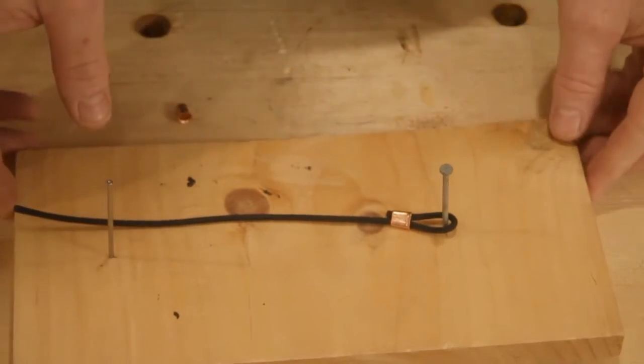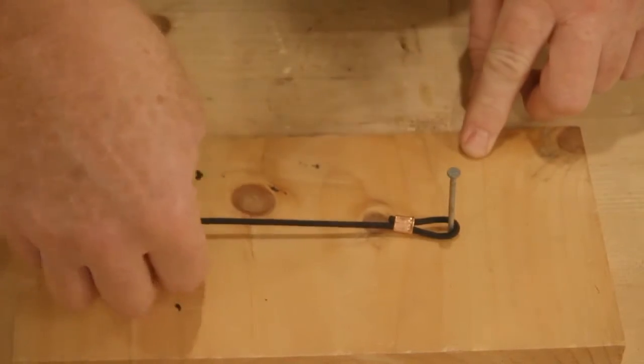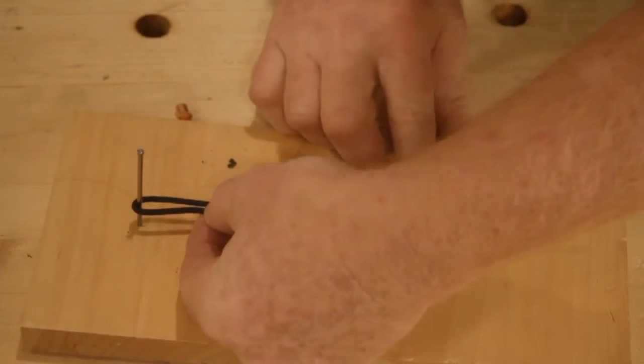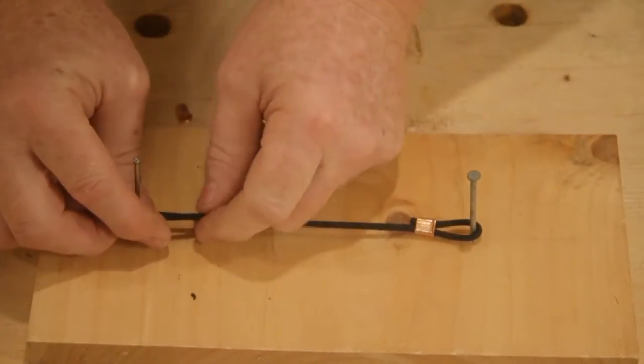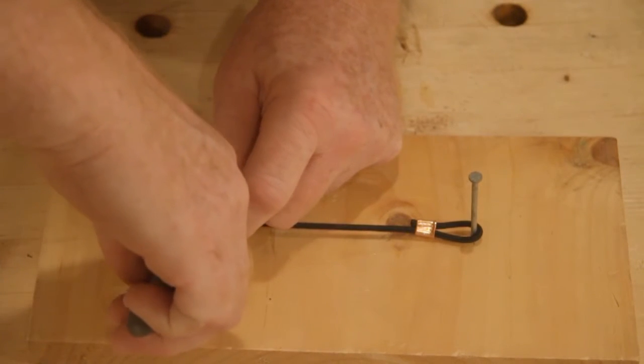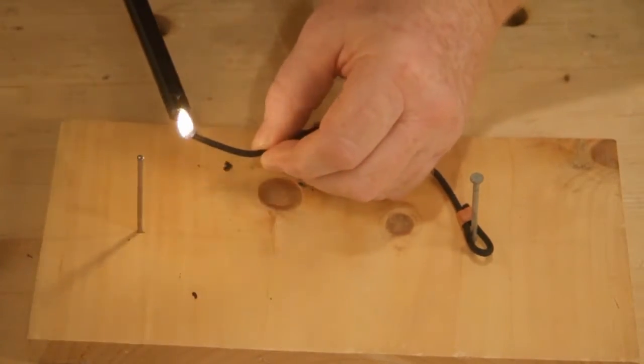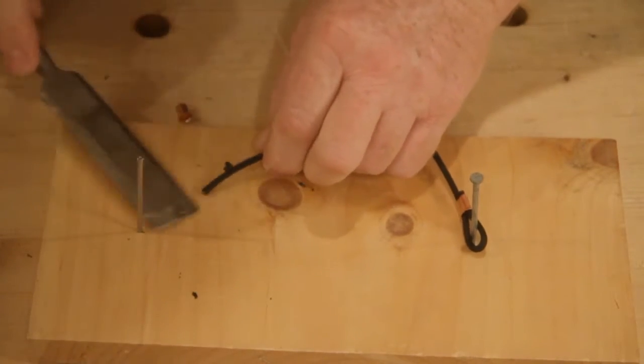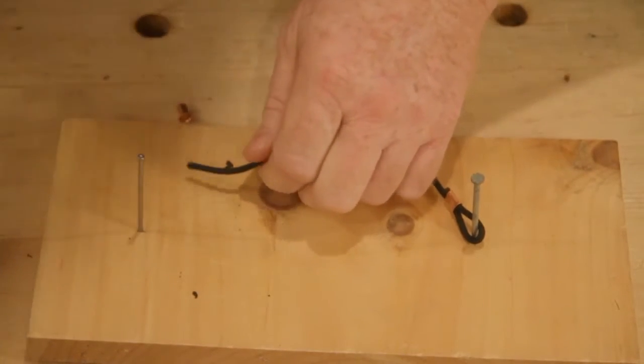I've got two nails and a piece of scrap wood here six and a half inches apart because we need to make two tip spacers that are six and a half inches long. So I'm going to bend my string around there and on this end it's about an inch and a quarter over. I'm going to cut it down to about an inch and a quarter. I'm just going to use diagonal cutters. Always melt the end of your string and make it fit well until it's still hot.